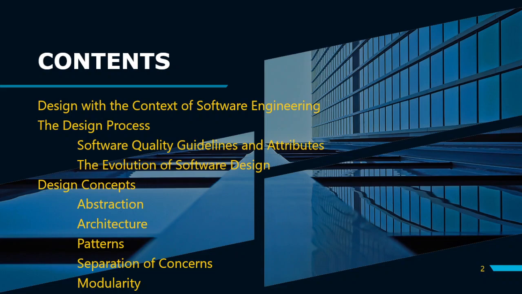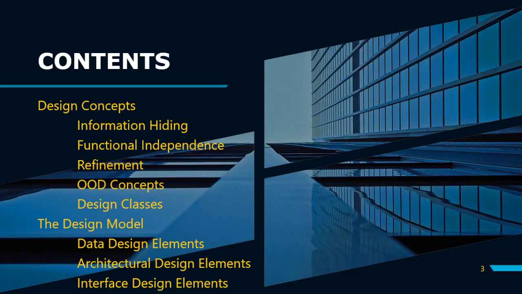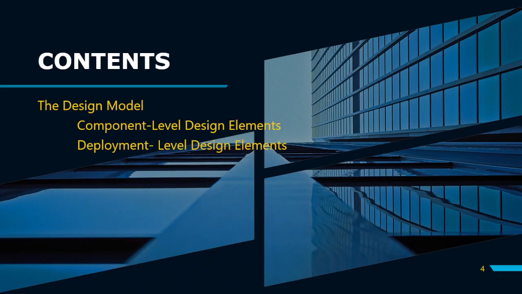and different design concepts like abstraction, architecture, patterns, separation of concerns, modularity, information hiding, functional independence, and refinement, object-oriented design concepts, and design classes. Then we will see a few design models, which are data design elements, architectural design elements, interface design elements, and component-level design elements, and finally deployment-level design elements, with a few examples.